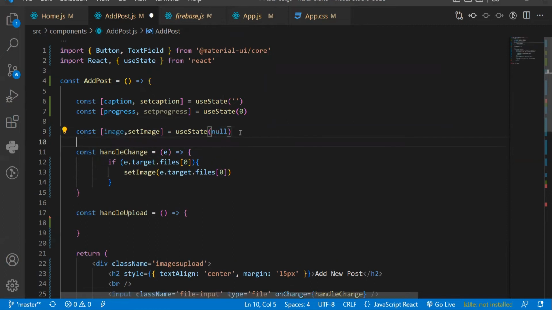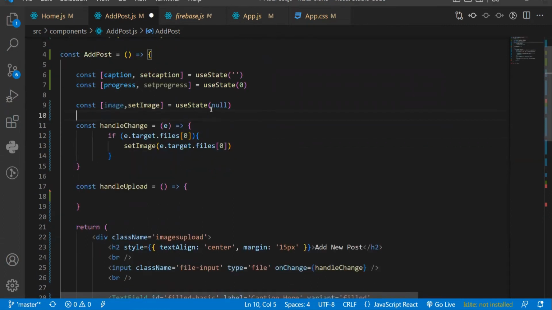Okay, here what I have written is I'll create one useState here, and I have checked if the file is uploaded or not. The file uploaded is present in the e.target dot files, and files is a kind of array. The first element will be the image. I think the second element will be the image name, actually I don't remember. And the condition is if the image is present, then set image with the uploaded image.